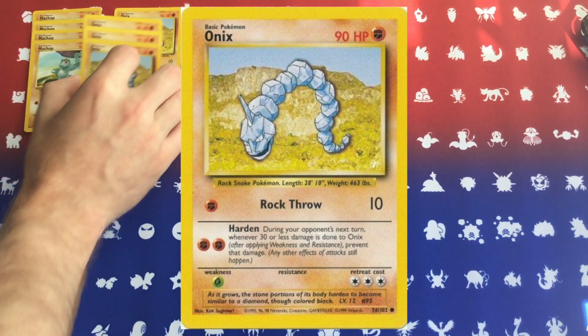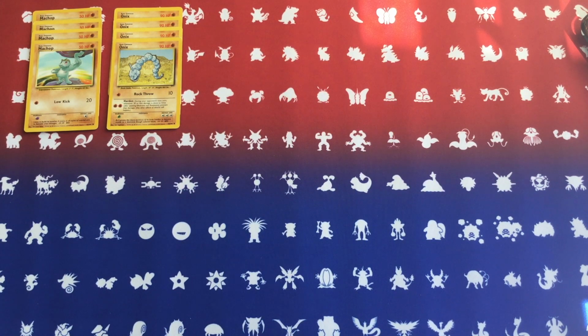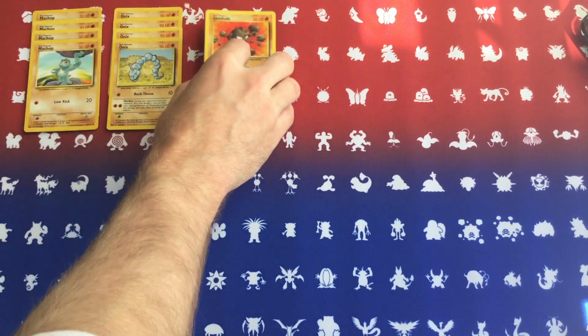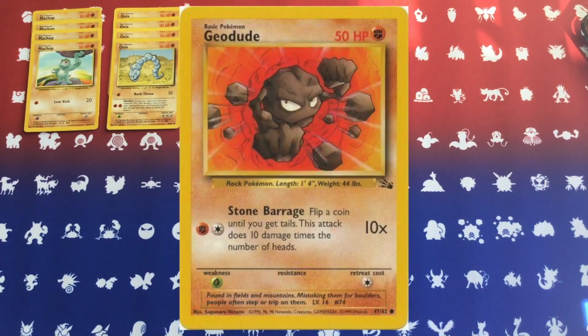The reason the card wasn't used more is because Machoke does have a higher damage output, but Onix isn't really going to get a one-hit KO that often. Onix is really more of a way to stall and sponge while also dealing chip damage every turn with Rock Throw. As I was saying earlier in the video, this Geodude has the potential to deal infinite damage.